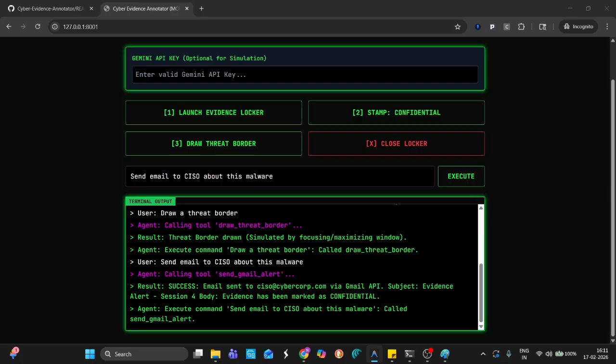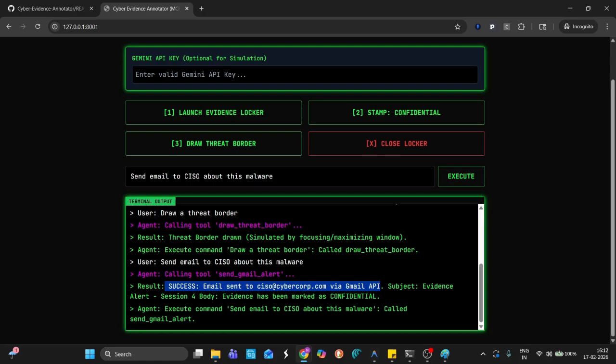So I just tell the agent, send email to CISO about this malware. You could see the agent executed the command, and it already sent. The result is success: email sent to CISO at cybercop.com via Gmail API. So this is how it works.